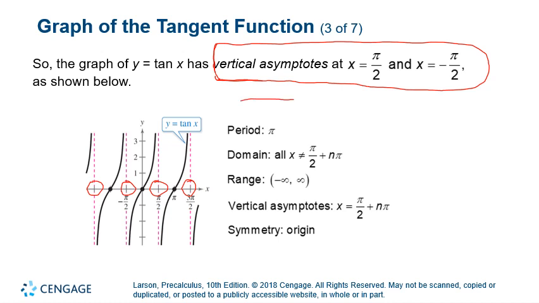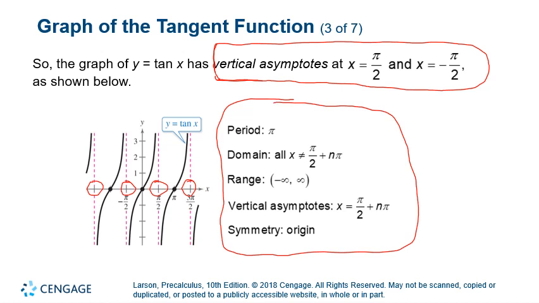So here we have some really nice information about tangent. Notice this particular piece of information, the period. Notice that the period is not 2 pi, even though the unit circle moves in a 2 pi rotation. The tangent graph gets interrupted by asymptotes at pi over 2 and negative pi over 2. So really the tangent graph can only move continuously halfway around without being interrupted by an undefined value.